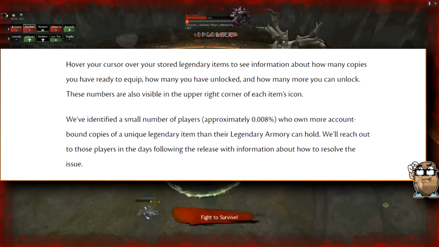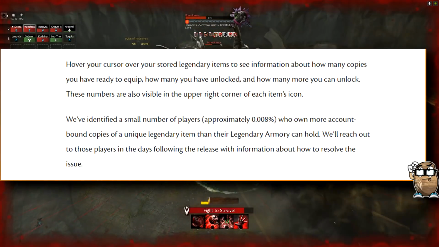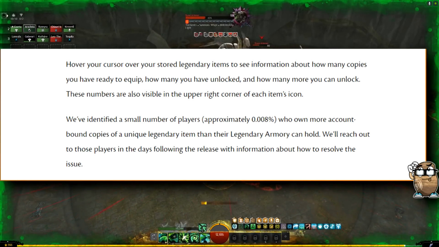They say hover your cursor over your stored legendary items to see information on how many copies you have ready to equip, how many you have unlocked, and how many more you can unlock. That's the little tooltip that I just read out for you guys. These numbers are also visible in the upper right corner of each item's icon.